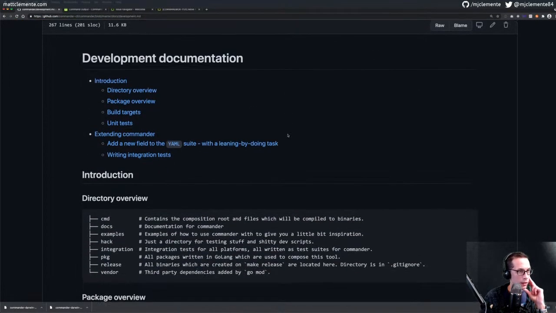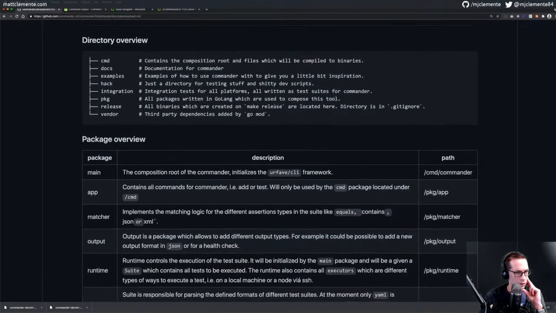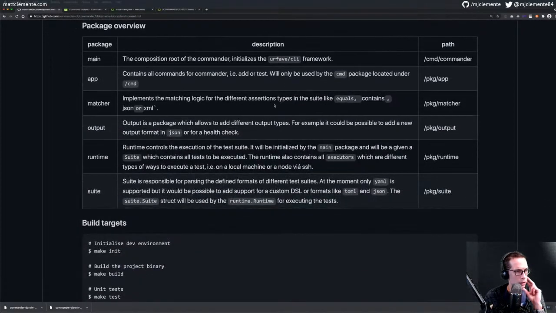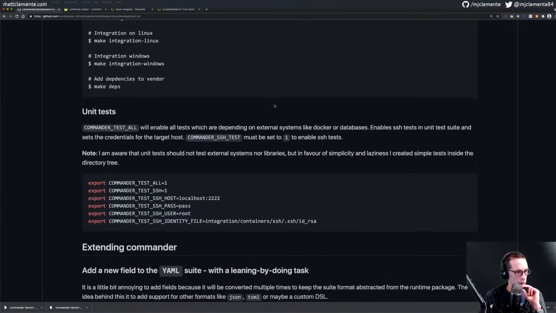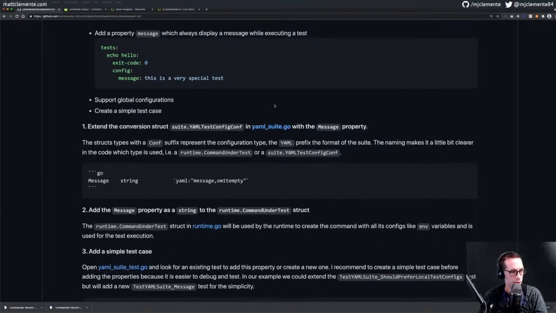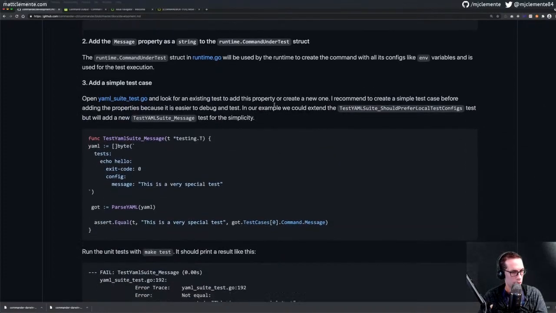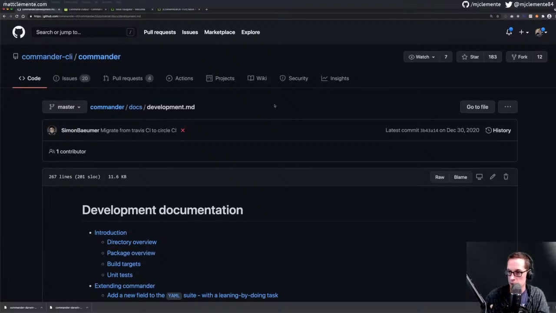All right. Development documentation, directory over, package over, build target to unit tests, extending, and then writing integration tests. All right. That's not what I need.